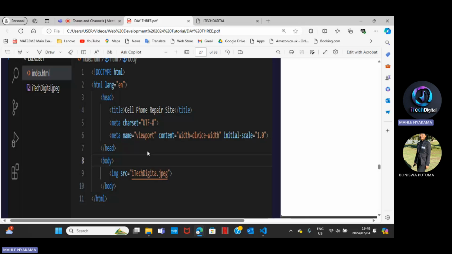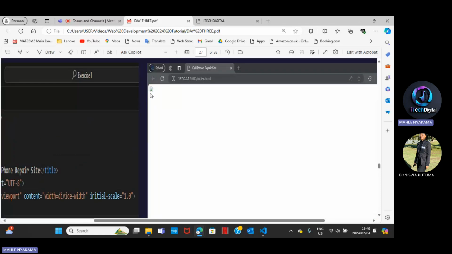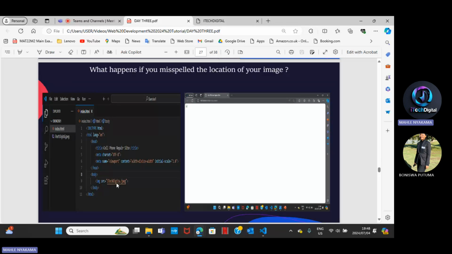So what happens here is that first of all, nothing will show. Let me just show you. This will show. I mean, there's that thing. It's broken there. I don't know what it is. Just that pops up. But you were trying to display what? To display an image.